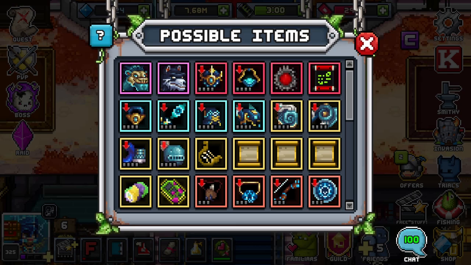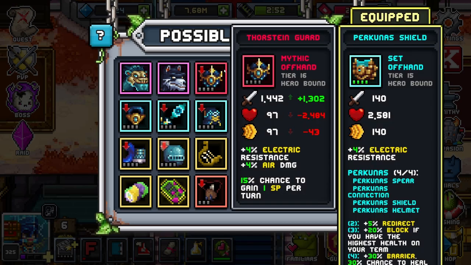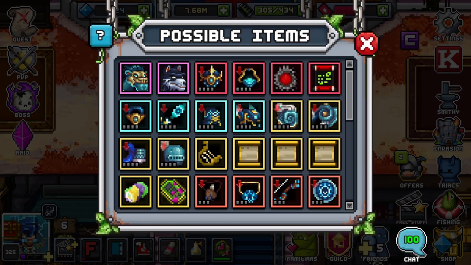You can get the body from there, but for the offhand, you will want to go to either this one or Titans. Titans preferred though. So this one gives 4% electric resistance with 4% air damage and a 15% chance to gain 1 SP per turn. Now that is very solid if you want to be gaining that SP. Very, very nice. That's going to be for Thornstein Guard.